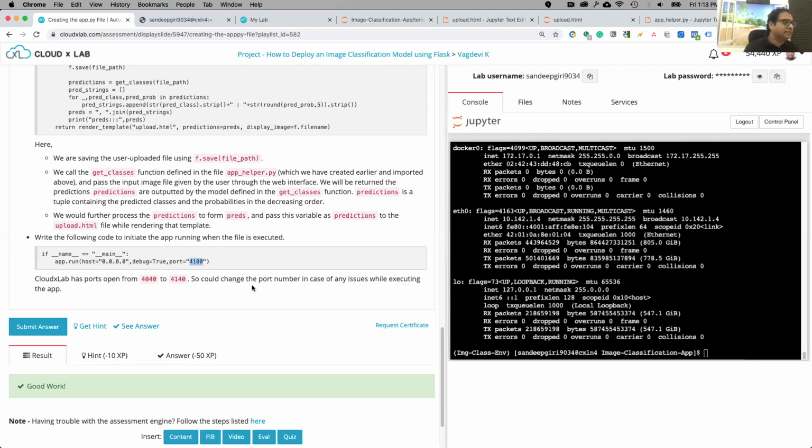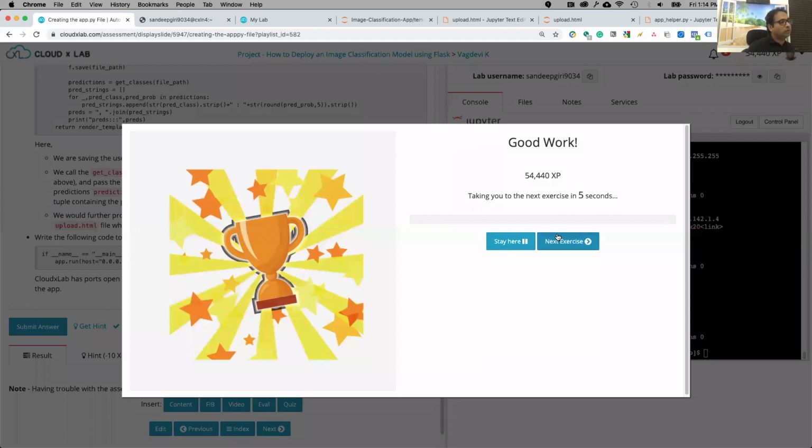And second, there is something called port. The port is 4100. In case it throws an error about the port, you will have to re-edit this file and change the port number, because there could be another user running their application at this port, and it might be blocked. Therefore, you can try anything above 4040, so 4040 to 4140. You can try all those ports if the first one is not working while running. All right, so now moving ahead.